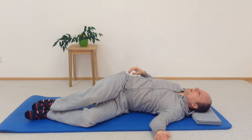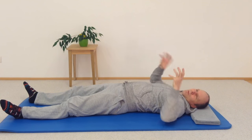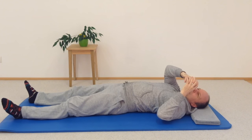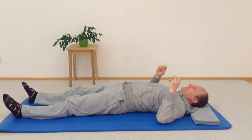And then take a break again. So this is our reference movement. We're already starting to improve this movement, to organize it, to get everything working together. Cervical spine works together with the thoracic spine, with all this movement and twisting in the chest.